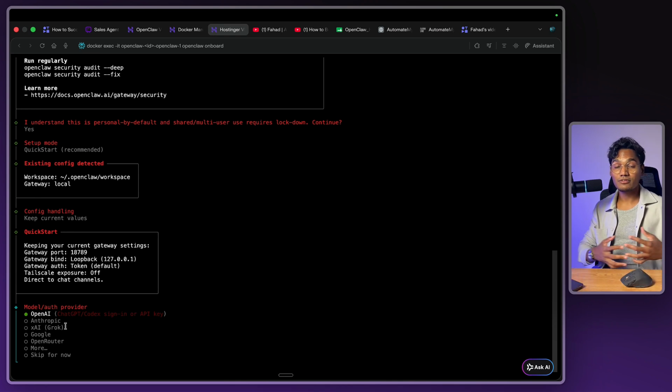And now it's going to ask me for my LLM model. Remember, I told you the body and the brain example. So now I get to choose what brain I need to have. Now, if you already use OpenAI, type in OpenAI, type in the API key, and it's done. If you have Claude, do the same thing.